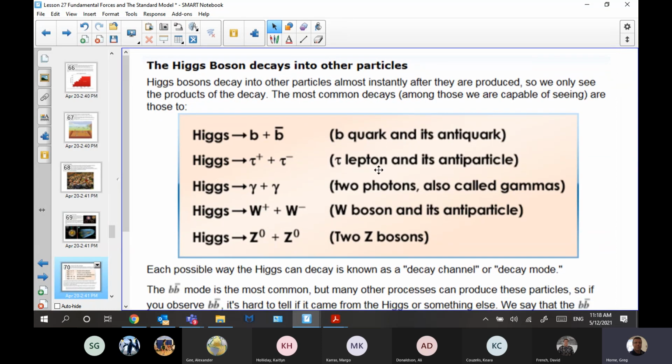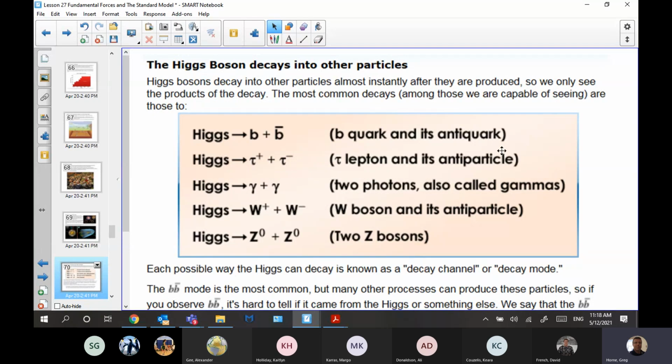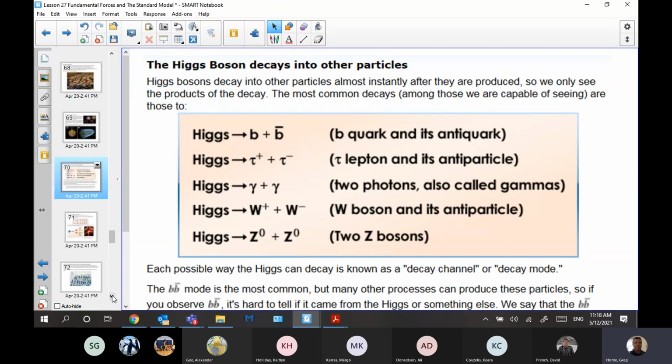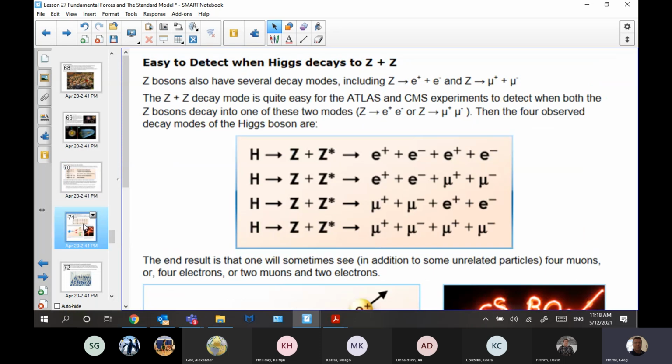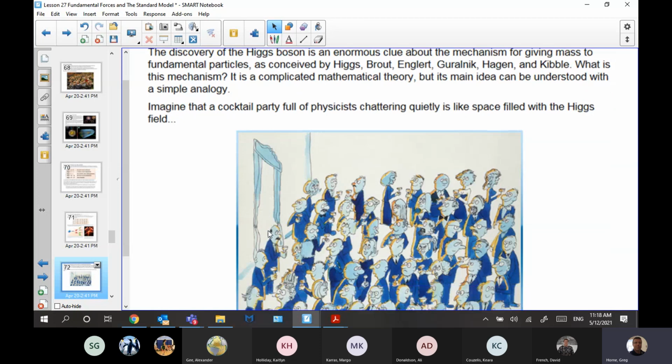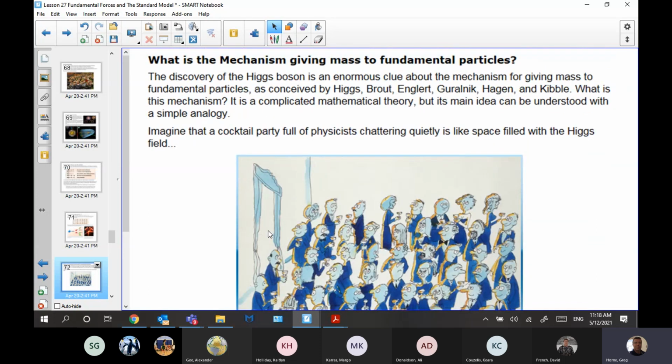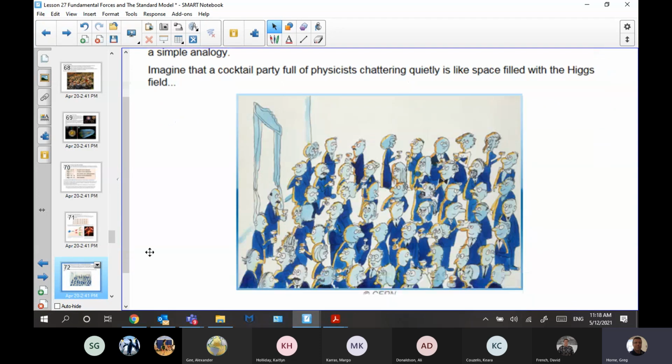Here's your particle equivalence to do with all these different Higgs particles and how they interact. Again, not looking for details here, just vaguely talking about the idea of it, right? So the idea of this Higgs field, they have these cartoons where if something doesn't have much mass, they're able to just walk through this room easily, and they don't interact with many people. If someone that no one knows walks through the room, then they're not interacting with the Higgs field. They don't have much mass. So that might be like a neutrino.